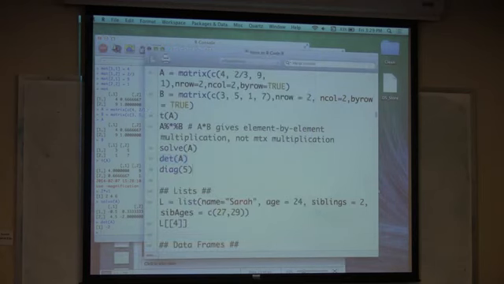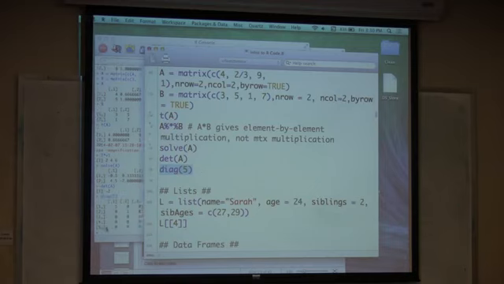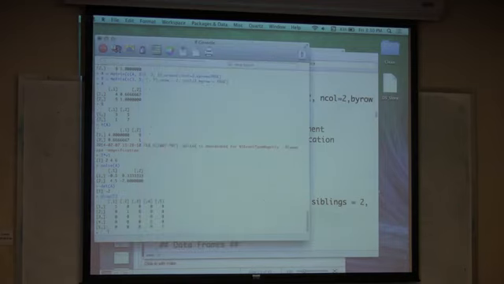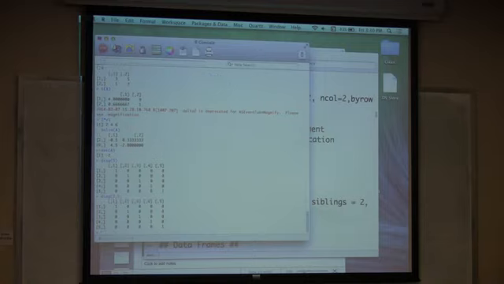And then this diag function actually can do a couple different things depending on what you input into it. So if I just have this number 5, then it's going to return the identity matrix of a 5 by 5 matrix. Now, if I want a diagonal matrix that has a different value, so say 3, and I want it to be 5 by 5, you can have that 3 first, and it's going to return a 5 by 5 matrix with all elements 3 in the diagonal and zeros in every other location. Or if you want to return the diagonal elements of a matrix, so I have my matrix A already.